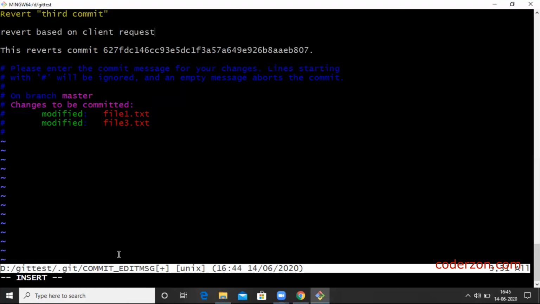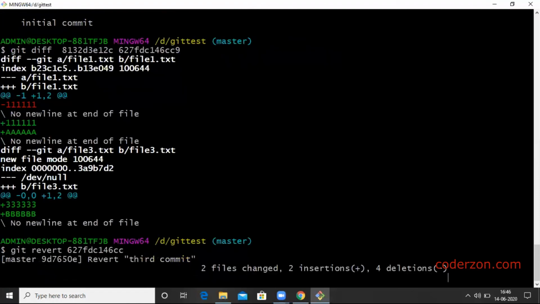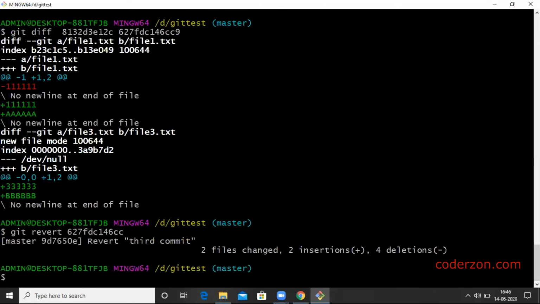Then we need to press the escape key, then shift colon. So we'll get a colon here, then wq to quit from this VI editor. Now we have done the revert operation of our third commit.